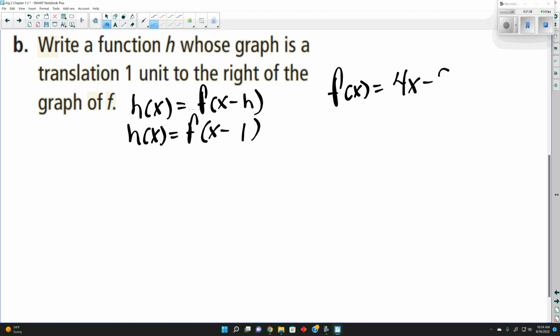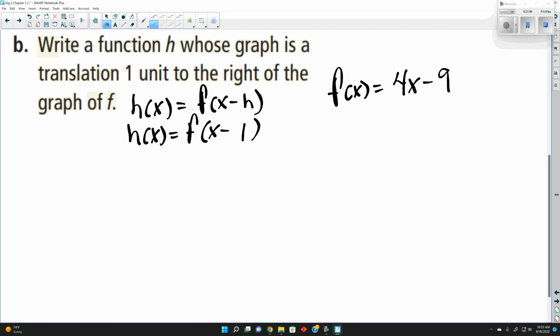And again, I'm just rewriting this back down so we can see it again. Any questions on what we've got so far? Now, on the last one, we just replaced f of x because at this point in the function, we still had f of x, yes? Do I have f of x anymore? No, I have f of x minus 1, yes? I replaced the x with x minus 1.